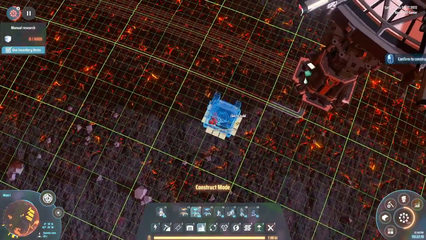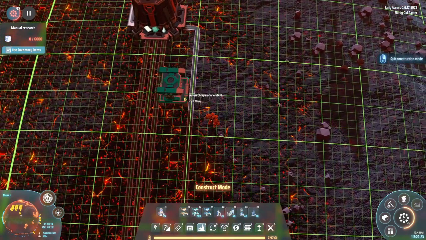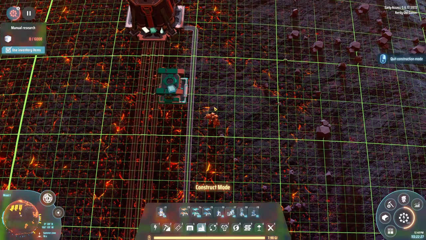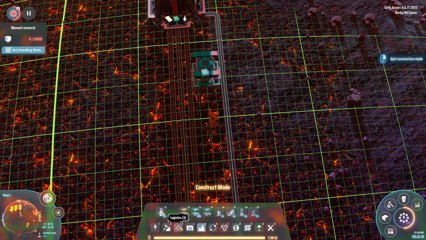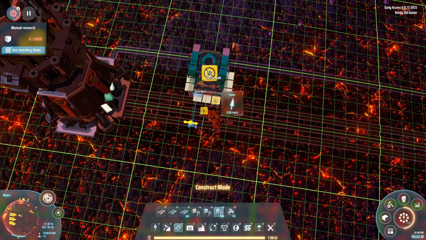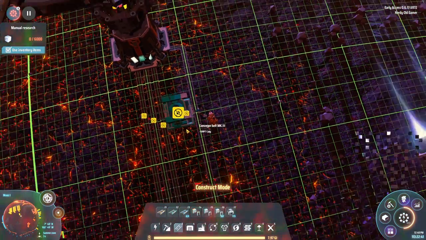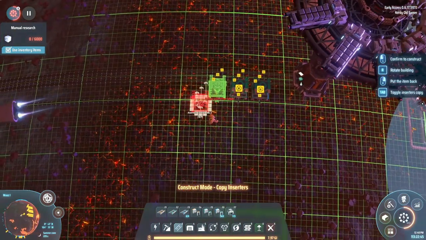Production. Let's stick you in there. You want to make titanium glass. You want to have some sorters on you. And you want 2, 3, and out. And then we can copy it down the line.